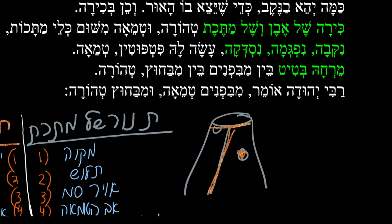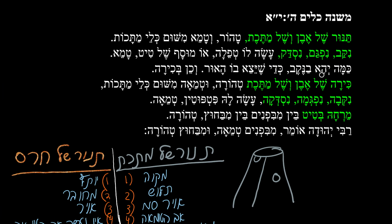Now, kama yehe benekev, how big does the hole need to be to make it broken? Kidei sheyetze bo ha'or, enough for the flame to leave through the hole. If the hole is big enough for a flame to fly through, so that hole ruins the oven.